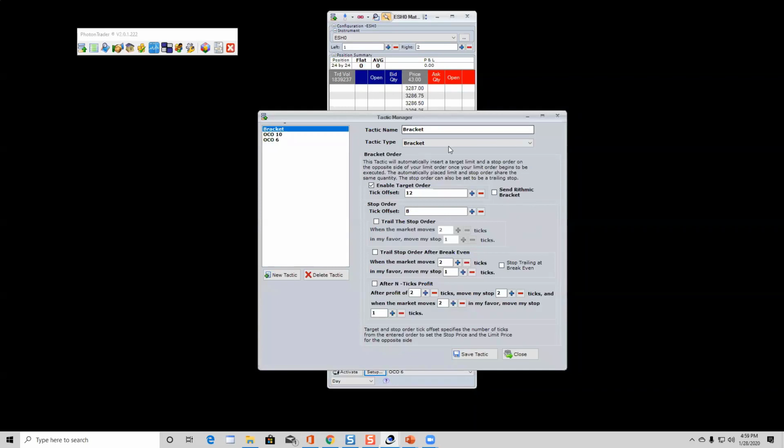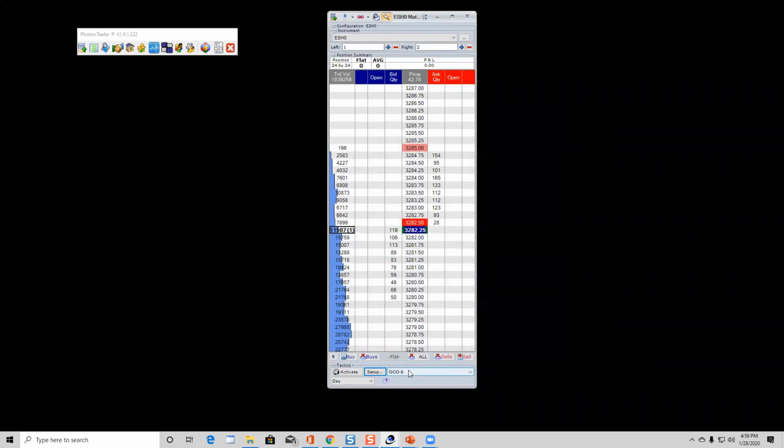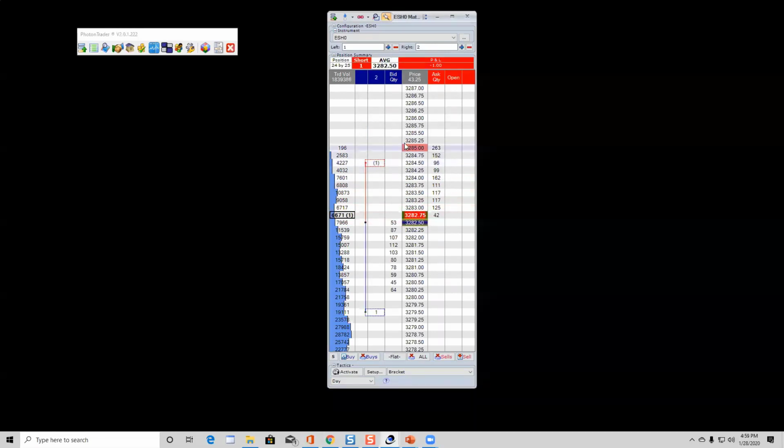But let's just say we're going to use this, and we save the tactics. Okay, same thing. Click down here, bracket order. I click on activate. And what it says basically, if I put in an order here, my stop will go in once it gets filled on this limit, and my target goes here. But just so you can see how this works, I just dragged it into the bid. Now we're filled. We're short right here. Stop goes in, and here's your target.